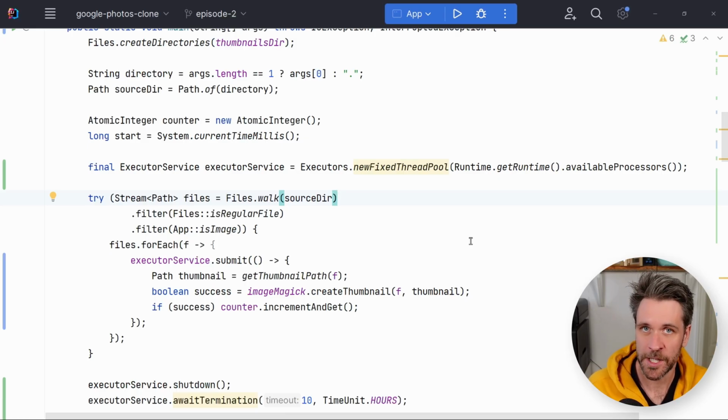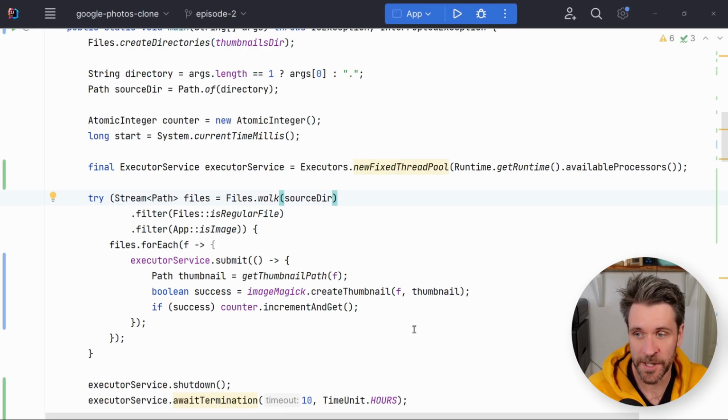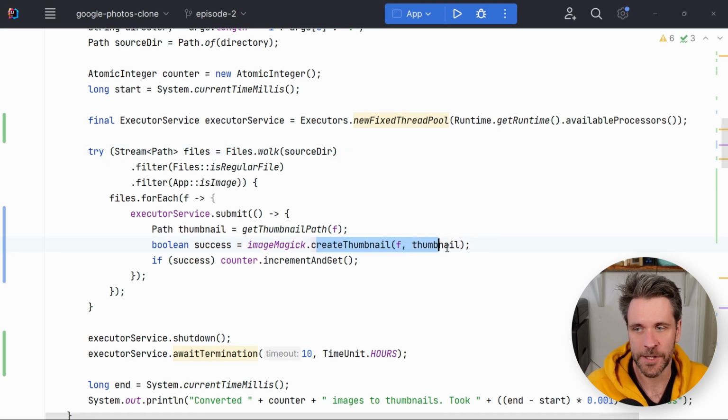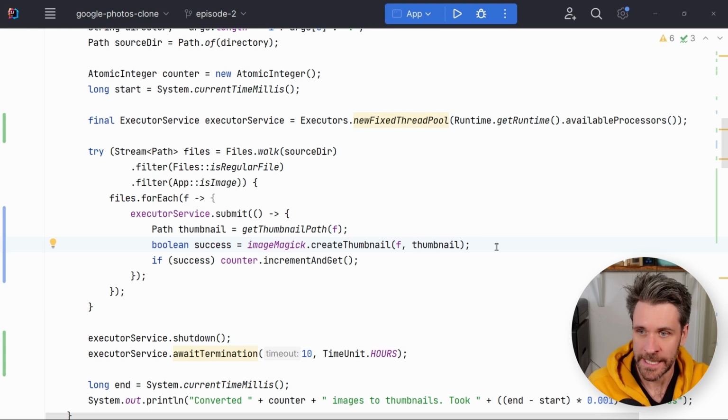All right, what are we going to build next? You might have noticed something critical. Now we're successfully creating our thumbnails with the hashed file names, but we're throwing away the original file name, which is obviously a bit bad. And what we need to do is store the file name and plenty other metadata about the image. And we're going to put all the metadata into a database table in the next episode.